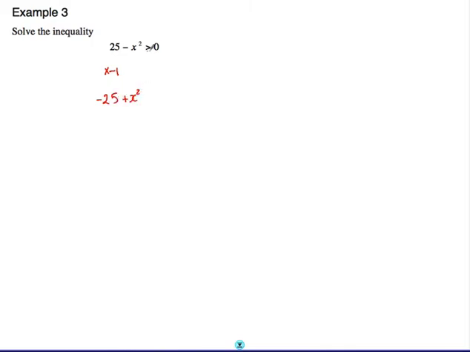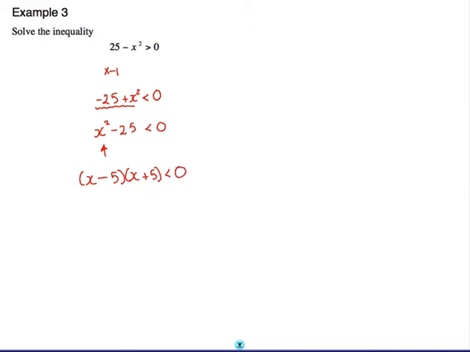Now, what is going to happen to our inequality when we multiply by minus 1? What do we find out? The inequality is going to switch to the other way around. And it's still going to be a 0 there. I'm going to just tidy this up. That's going to be x squared minus 25 is less than 0. Factorize, because we're going to find out the roots. We're going to find out what this graph or what this equation looks like. So we're going to factorize. Difference of two squares, x minus 5, x plus 5, and that is less than 0.